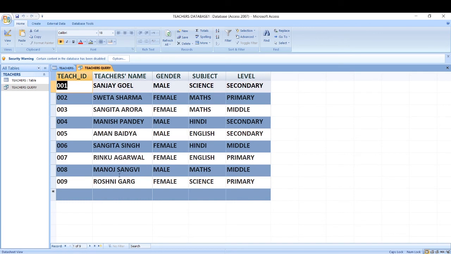We can specify the criteria, whether it is a simple criteria or a multiple criteria. Okay children, in this session you have learned how to create a query using the design view, how to insert the table from the show table dialog box to the object relationship pane. I have showed you how to run the query and specify the simple criteria and multiple criteria.